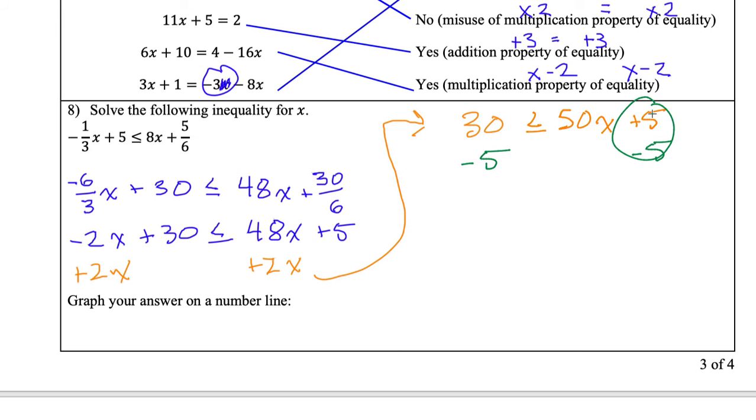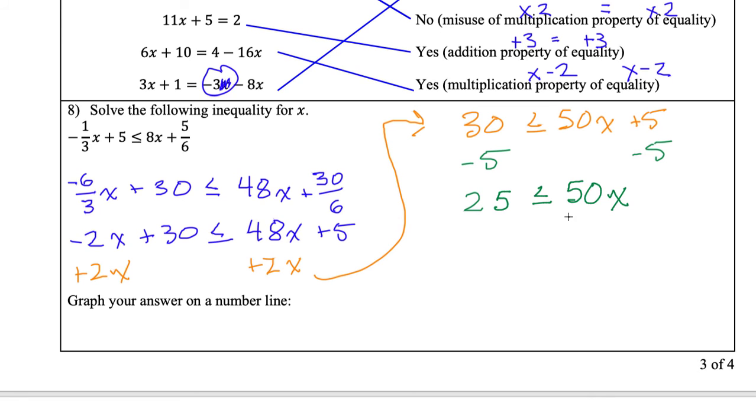Again, we're trying to move this constant term to the left-hand side. I know I'm going kind of fast, and I'm apologizing so much this lesson. I don't like going fast because it leaves some people behind, some people with not the understanding that they should be having. But yeah, 30 minus 5 on the left-hand side is 25. Less than or equal to, and I still have the 50x remaining on the right-hand side.